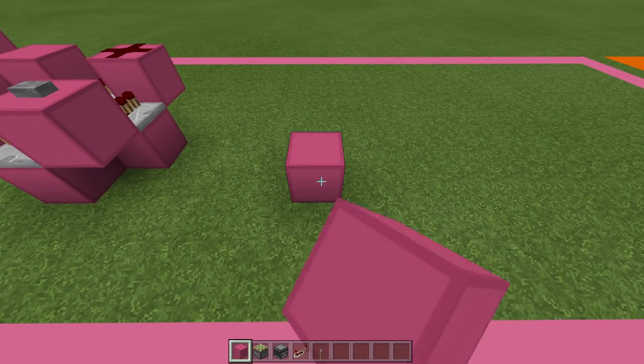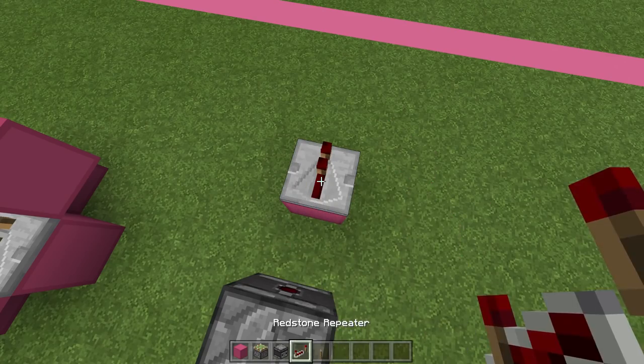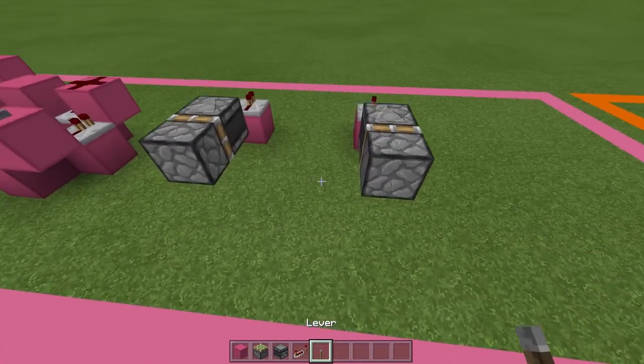Place the following. Block. Sticky piston. Destroy. Observer. Block. Repeater. Repeater on 1 tick for a short pulse. Repeater on 4 ticks for a longer one.